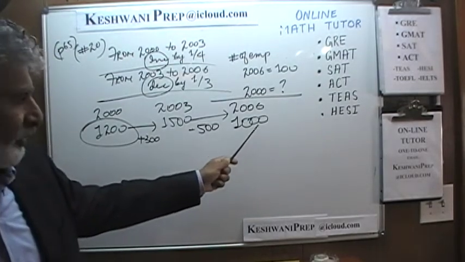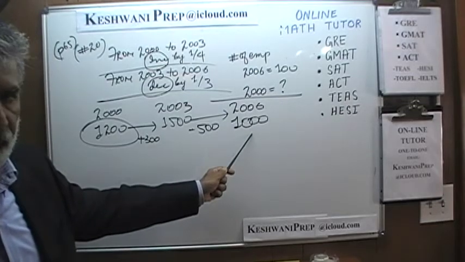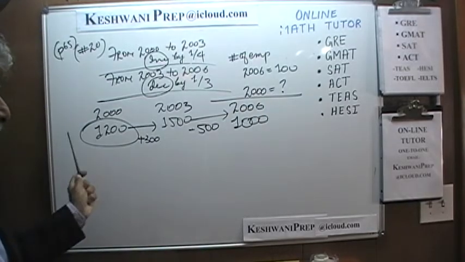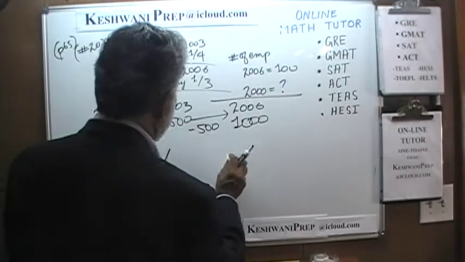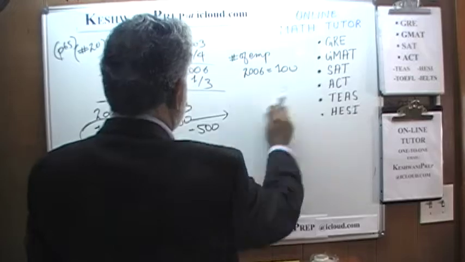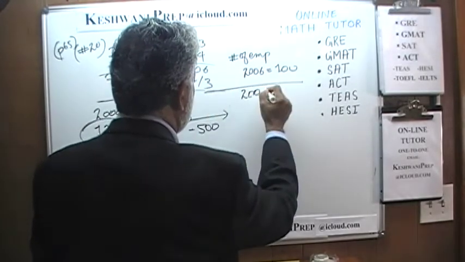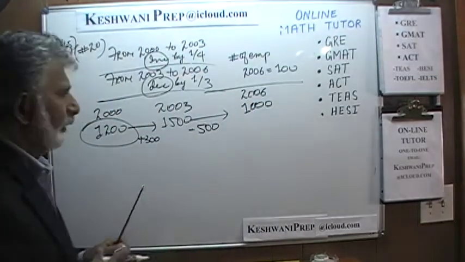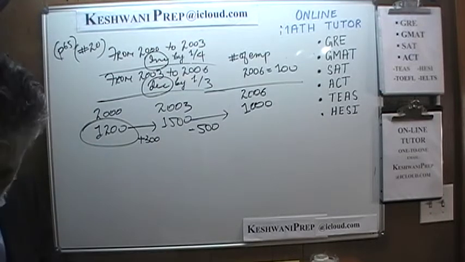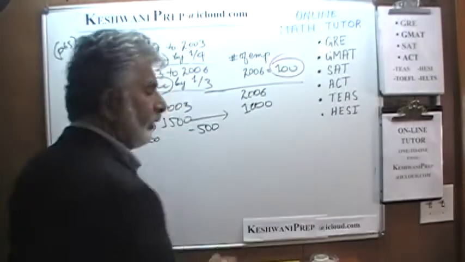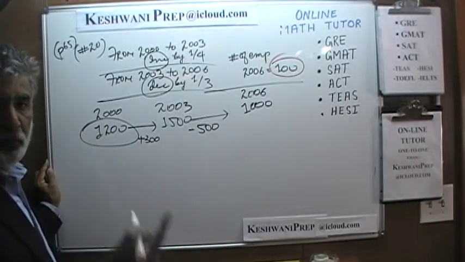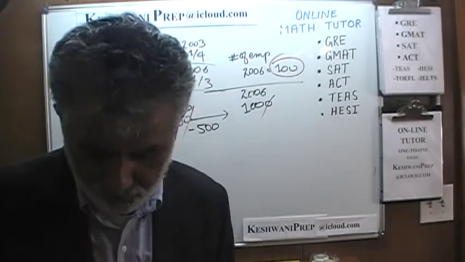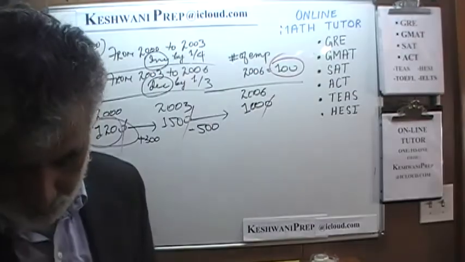Had it been 300 at the end instead of 1000, we would have realized that we are supposed to have 100 people. But we have 300, which means that we have to take a third of every number. But here, this thing is not lining up properly. I'm going to move it up. Much better. So we are supposed to have 100 people in 2006. Instead of 100, we have 1000. But that just means that we have to take one tenth of every number. Just drop a zero from everything. That's it. It means that we must have had 120 people when we began this story.